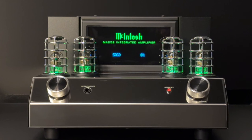First, let's talk about the form. Of course, it's gonna be beautiful. It's a McIntosh, all right? It's got substance. It's got style. It's got a nod to the past. And McIntosh has admitted in their promotional materials that they took design cues from the 275. So I like that. It's the kind of equipment that's built well. It's gonna last a lifetime, something that you can pass down. I love all of those things.